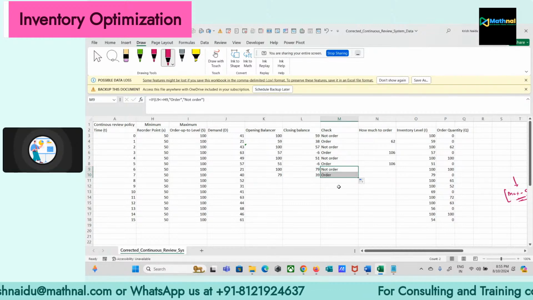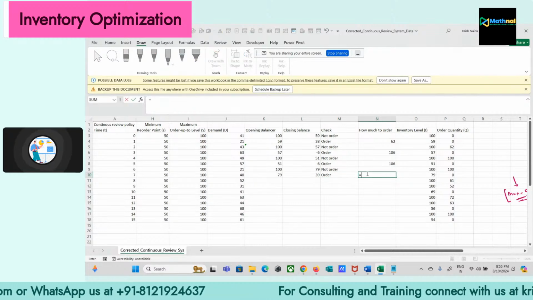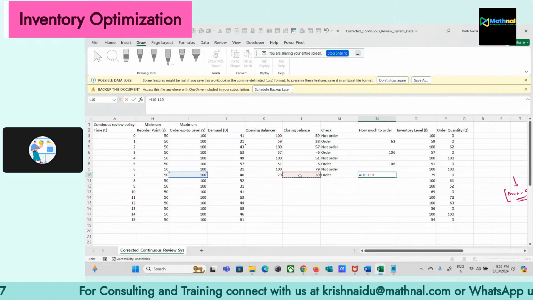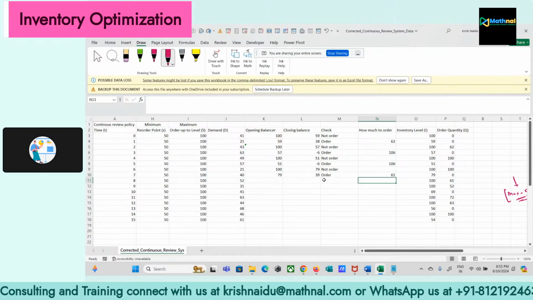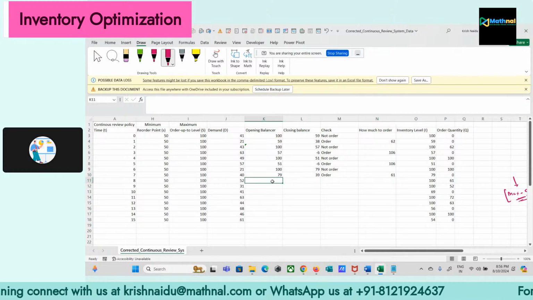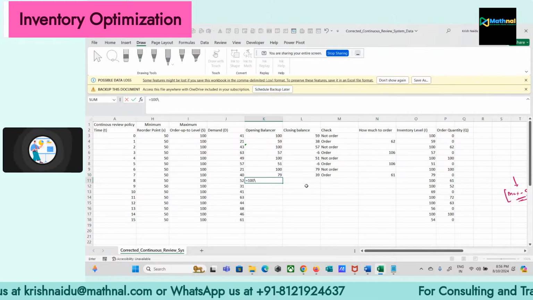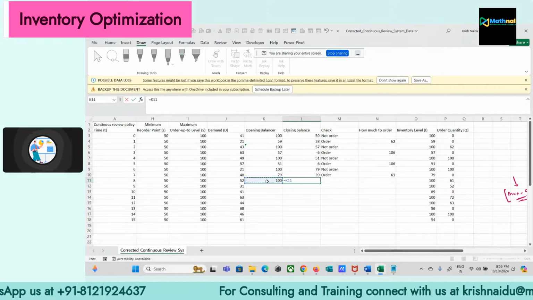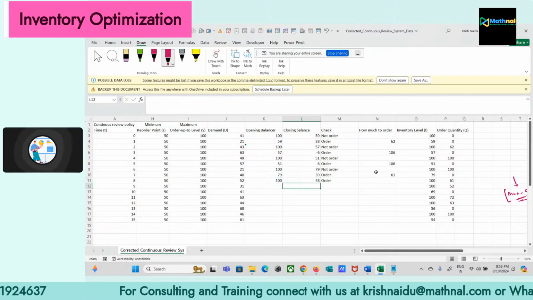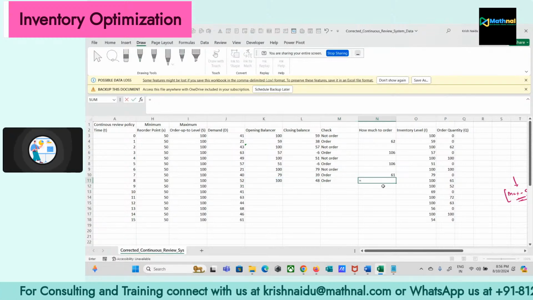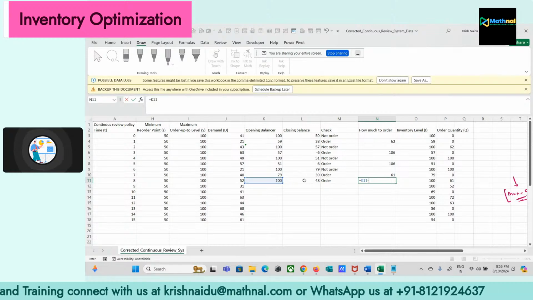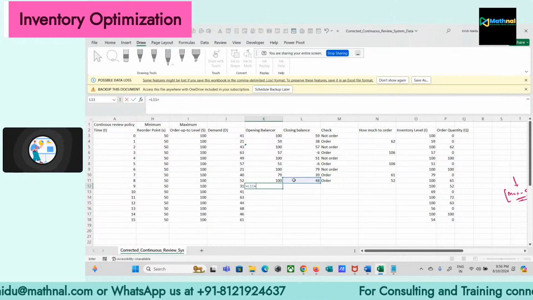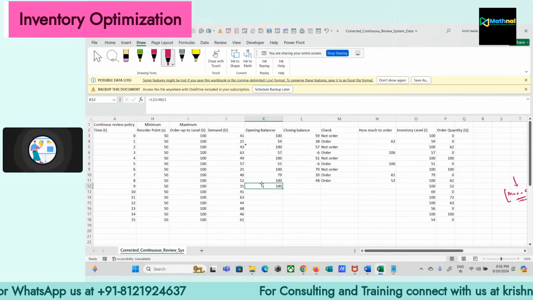See what happens is I have to get the order now, right? So if I do the calculation again, 100 minus 39, right, 61. So this 61 plus 39 is 100 now, right? Again I do the calculation, 100 minus demand 52. Let me see, 48. Again I have to order. So I have to order how much, 100 minus 48. So this 52 plus this 48 comes around 100 units here, right? So again I'm getting 100.